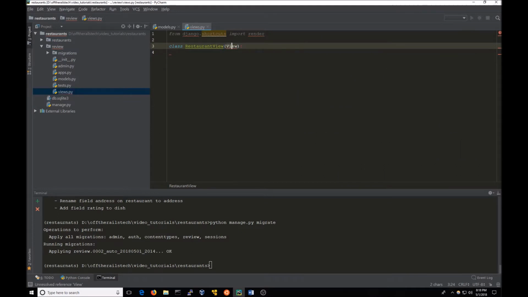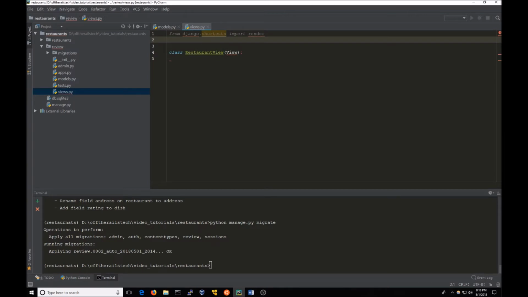Since we're extending View, we know that this is a class-based view, but it's not a generic view. When they say generic view, they mean something like TemplateView. I think there's another one, something I don't remember off the top of my head, to be honest. But anyway, as you notice, this is red underlined because we actually have to import View.